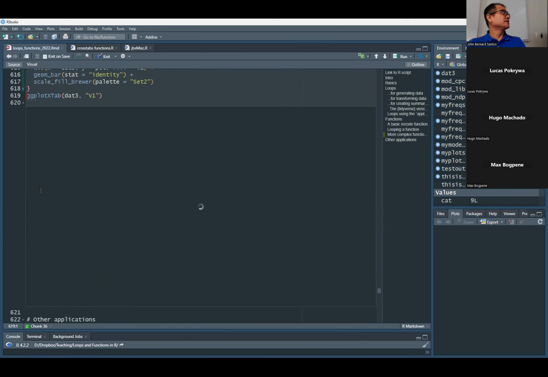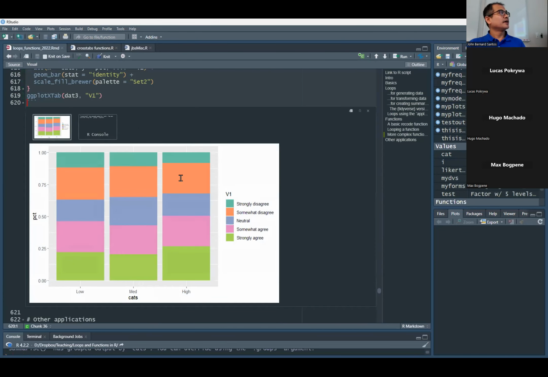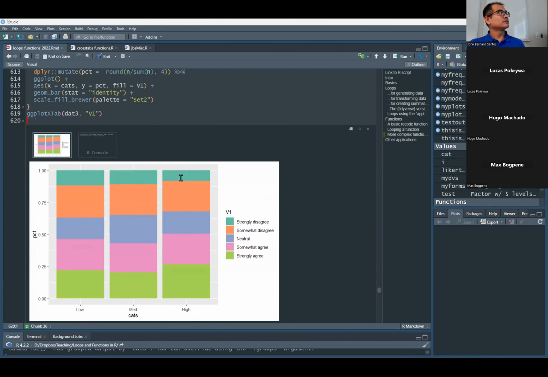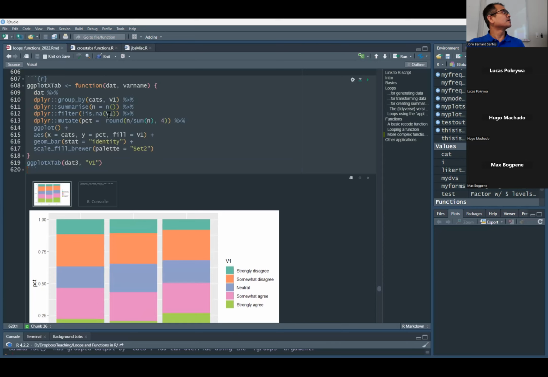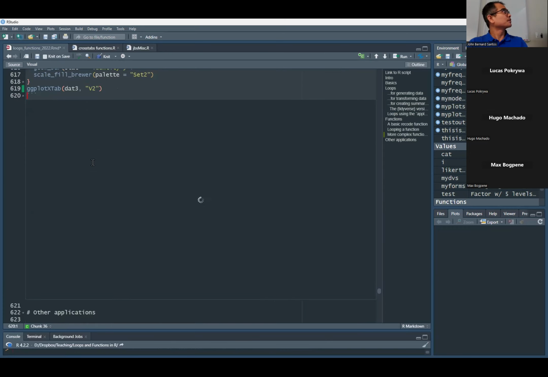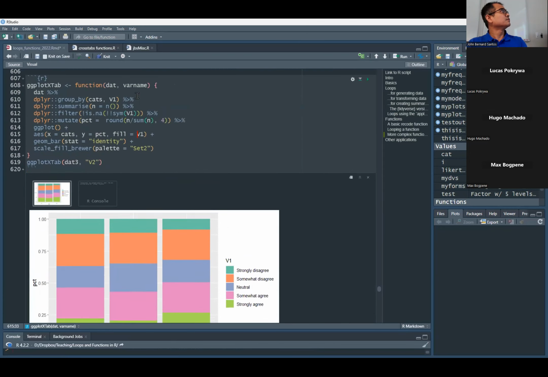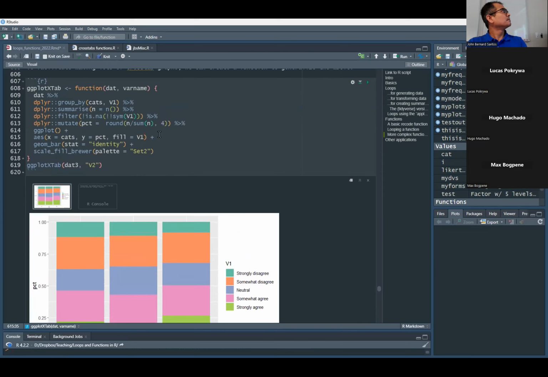So if we make this, we can run this function, and it's created our crosstab, right? And I just saw that this is not good. Like if I try this with V2, I don't think it's going to work. Yeah, it just keeps saying V1 here. Yeah, because the way the dplyr syntax works, it always calls it V1.